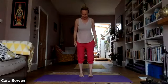So this is this Dharma Chakra Mudra we've done sometimes, which is about the interconnection of our outer world and our inner world. And we bring our hands in front of our chest with that mudra. Okay, so I'll explain it to you as we go through, but just to give you a little heads up.